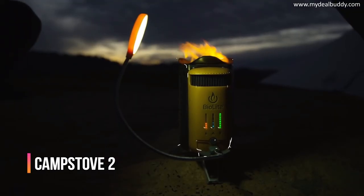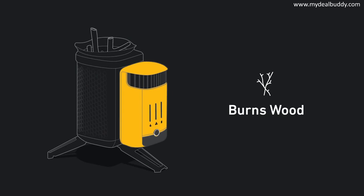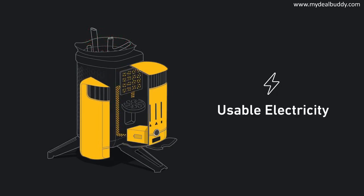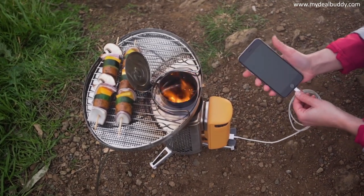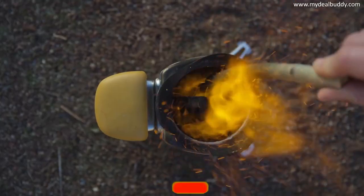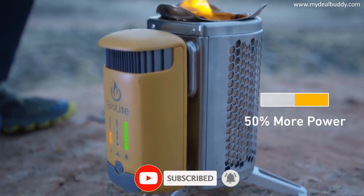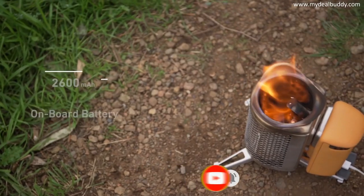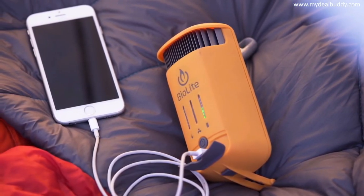Meet the next generation of fire with the CampStove 2. A portable wood-burning stove that creates smokeless flames while generating usable electricity so you can cook your meals and charge your devices all at the same time. Now with updated thermoelectrics, the CampStove 2 provides 50% more power than the CampStove 1 and incorporates an onboard battery so you can store your electricity for whenever you need it.